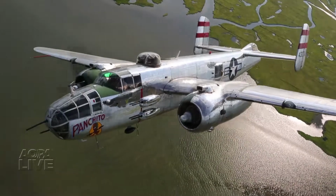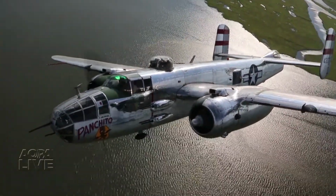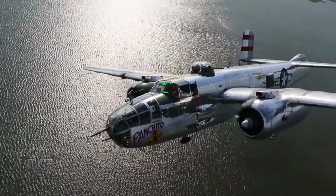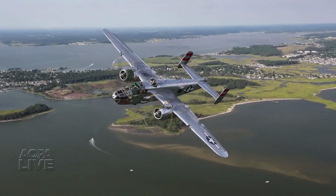There are fewer B-25s these days, but Larry Kelly works with a team of volunteers to help keep Panchito alive for future generations. So some people say maybe I'm a little silly, maybe a little unreal about this, but it is a passion for us, to keep the story alive and keep the airplanes flying and keep the stories going.